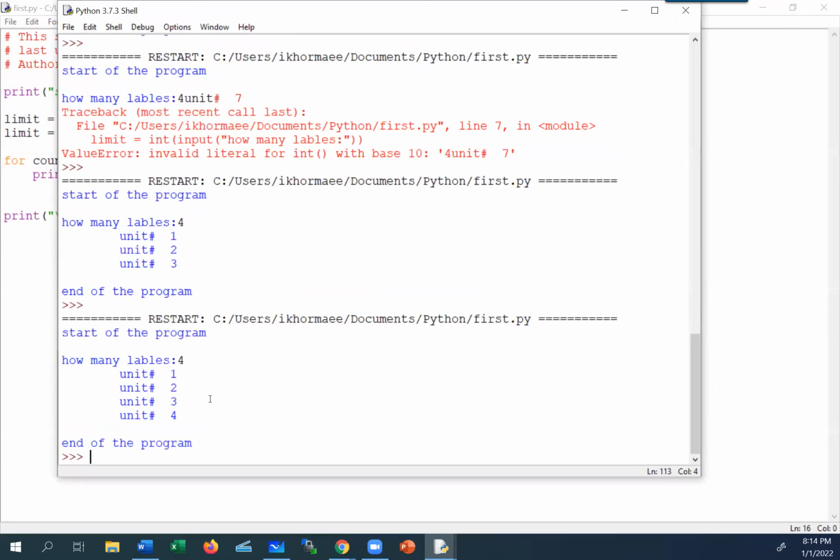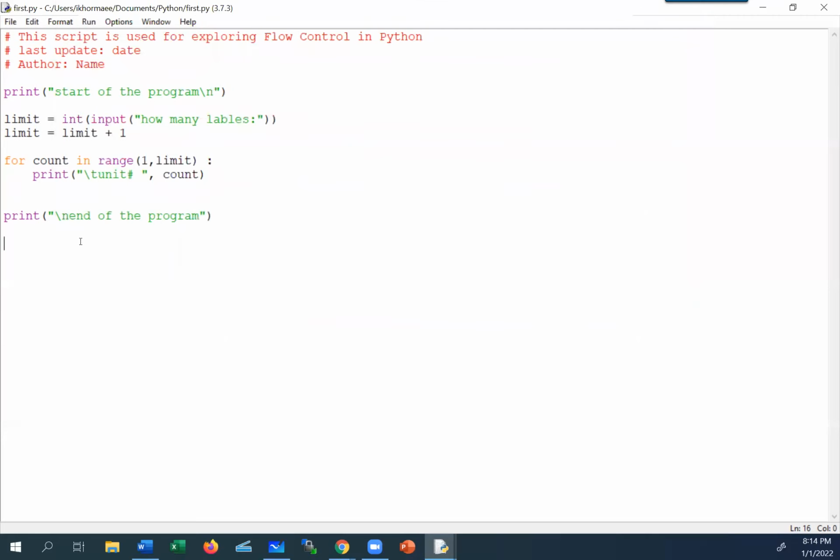Finally got it. One of the reasons I want to make sure you see all these errors is because when you write your own code for the first time, you are likely to see some of the errors I'm showing here as well. So you want to know how to overcome them. Okay, so that's great. Now we have for loops.